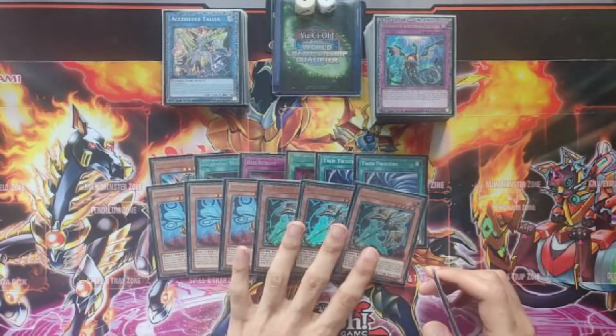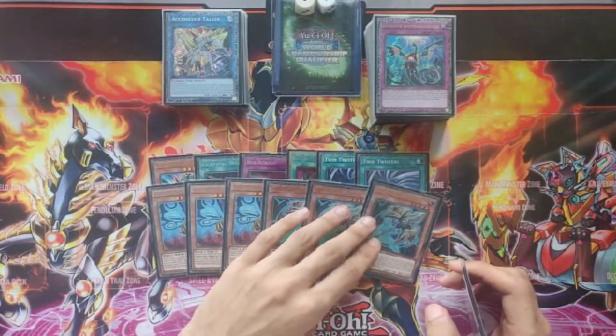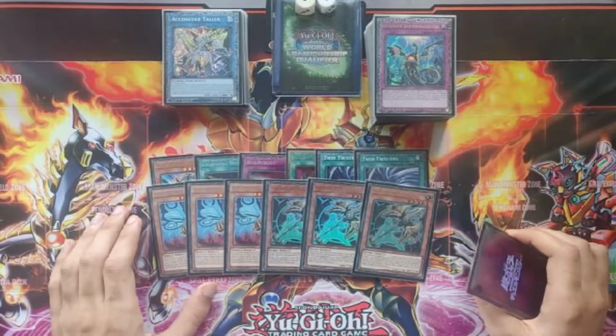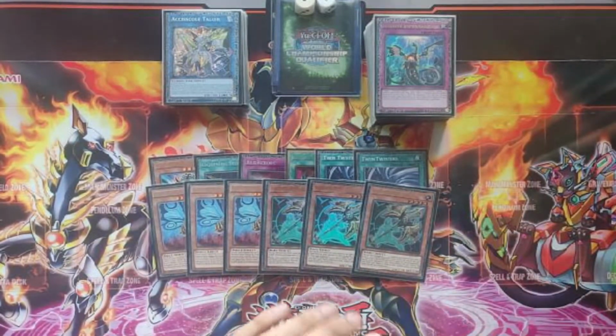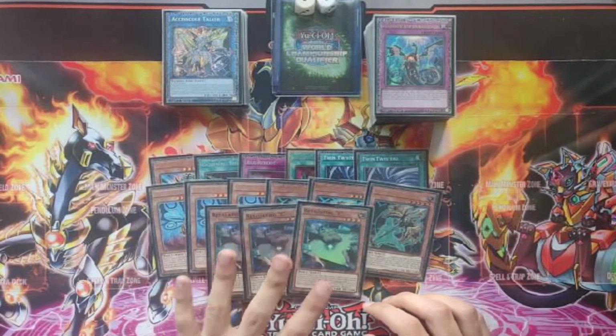Lancia is probably the best hand trap this format. I just don't want to main it, because if I come across a deck it doesn't work against, it's a completely dead card. And the one card I'm trying out is Retaliating Sea.